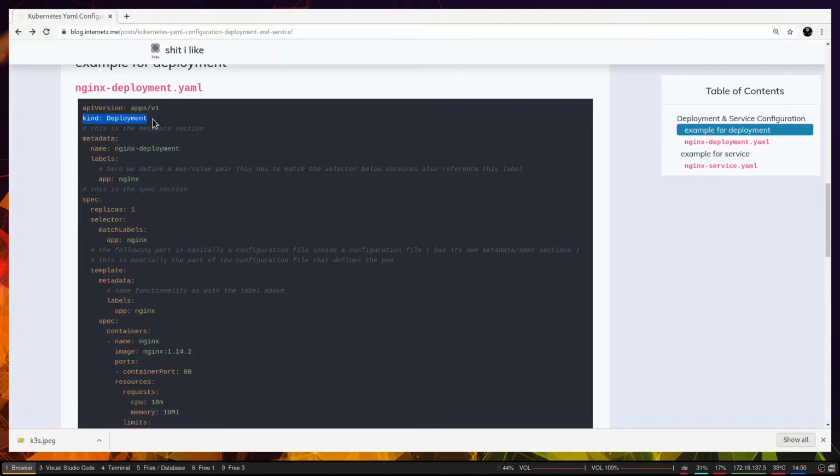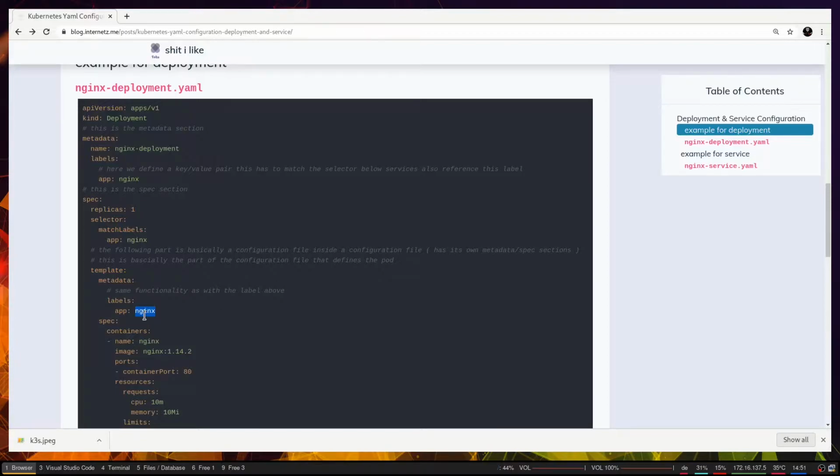So we have the kind deployment. Then we specify some metadata, like give it a name and give it a label. And then we come to the spec section, which is the actual definition of what the pod will be running. In here we have replicas of 1. That means that we are going to run 1 replication of this pod, and we are also giving it a name. We pick the name here that we picked above, and we're also going to specify it here. If you always follow this method, you will have no problems finding the logs of your application later on.